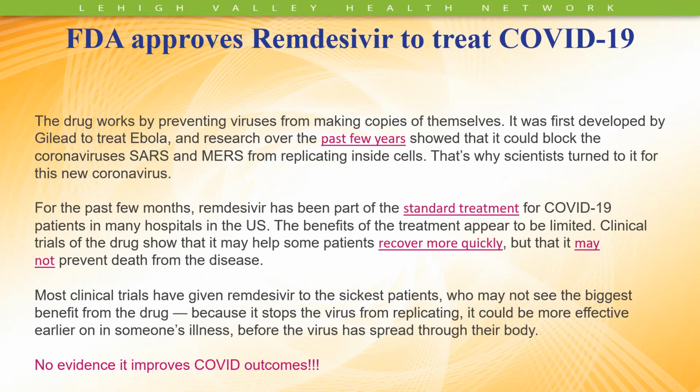I mean, it's still given, but the problem is that it's given too late. The idea is it stops the virus from replicating. It could be more effective earlier in someone's disease, before the virus has spread through the body. But ritonavir, because it was approved as an emergency drug for COVID, is not given in the outpatient arena. And thus, I think it's used inappropriately, unfortunately.